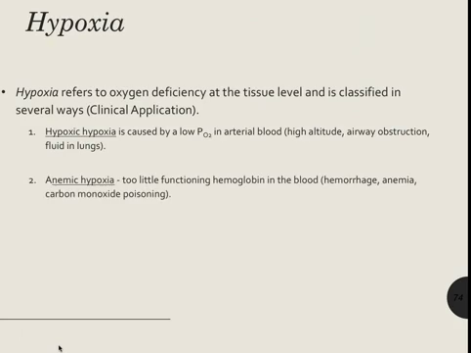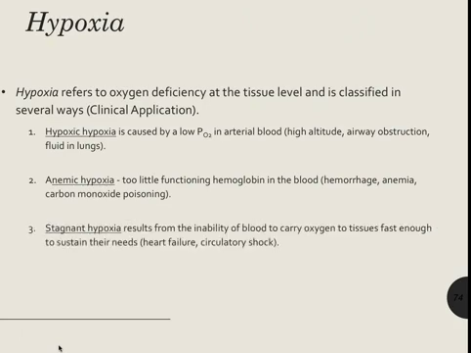Anemic hypoxia, so basically oxygen deficiency at the tissue level because you do not have enough functioning hemoglobin in the blood. So most common would be the anemic kind. You just don't have enough red blood cells, or you can have it due to a hemorrhage, or your hemoglobin is not functioning because you have carbon monoxide poisoning. Carbon monoxide has attached itself to the hemoglobin and is not giving up those binding sites on the heme to the oxygen. So again, you're not being able to transport it to the tissue level.